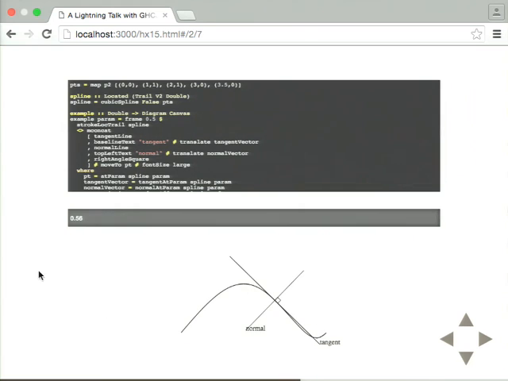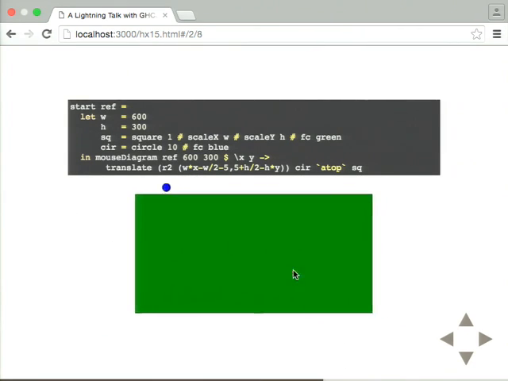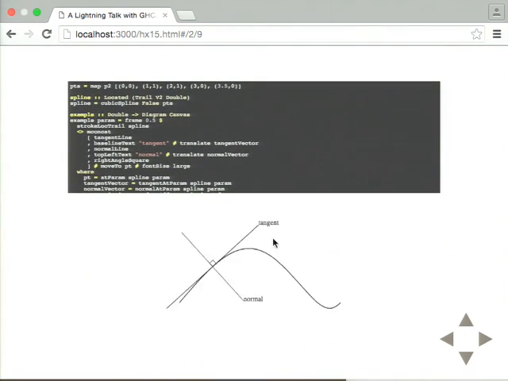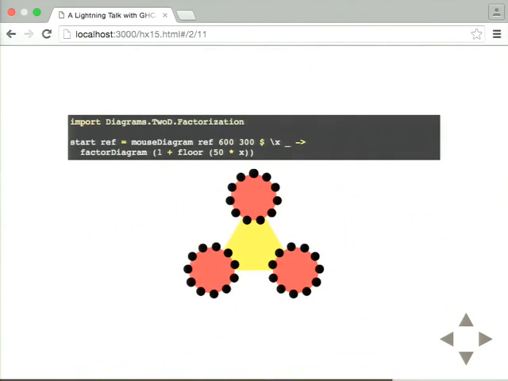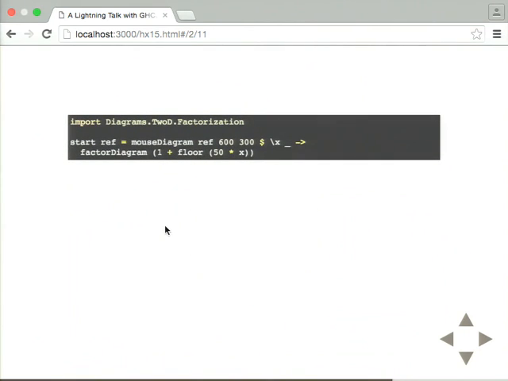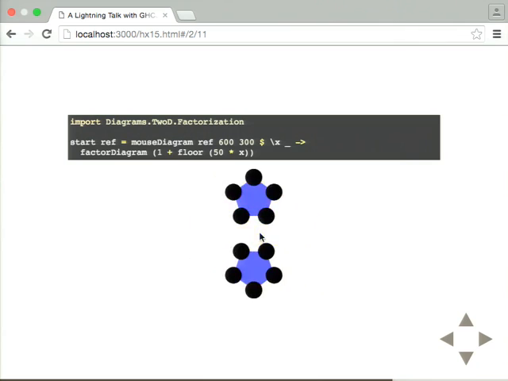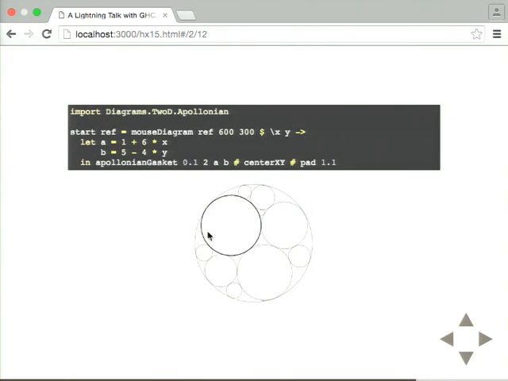But text fields are a bit old-fashioned. So if I can use the mouse, I got the coordinates wrong, but you can see that it's the mouse. So we can use them for the other diagrams. And we can, for example, steal more things from the gallery, like Brent's interesting factorization diagrams, which show the factors of integers and draw some interesting diagrams from those, or his Apollonian gasket. So it's all real time.